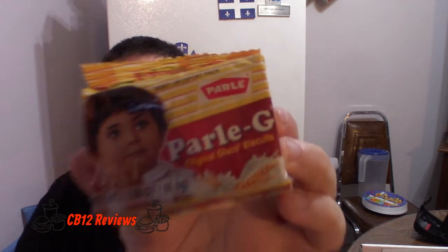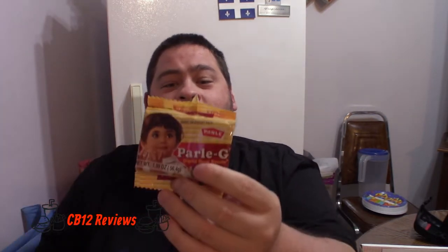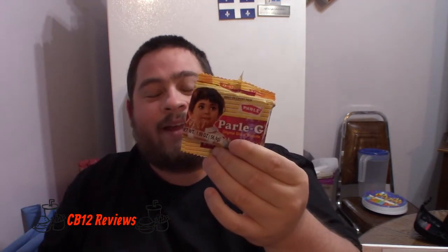Okay, so now I got these cookies. And what it says is Pâle Jaune. Original Gluco Biscuit. I think that's... But let's see where they're from. Okay. So these are a product of Mumbai, India. A biscuit or cookie.